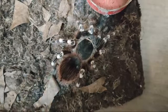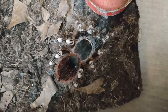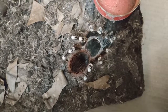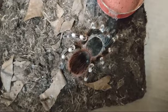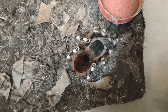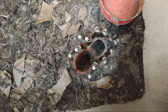The reason why she's on a diet is because I never let my tarantula abdomens get bigger than the carapace. I always like to keep the abdomens the same size as the carapace. I've seen some tarantulas out there whose abdomens look like the size of golf balls. They look like they're going to explode. So until this girl molts, she's on a diet. I'll stick water in there for her, and that'll be it. Throughout the years of keeping tarantulas, I've never let their abdomens get so big that they can't walk.